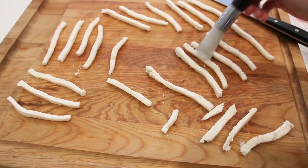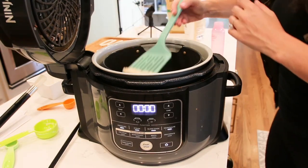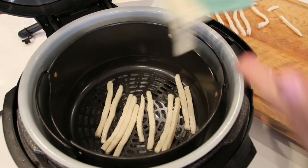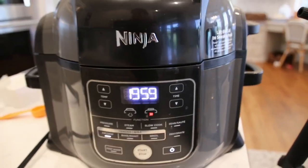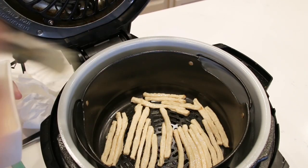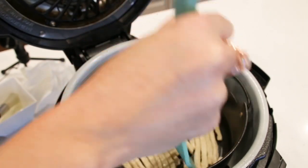Now let me show you the second method: the air fryer. For this method, instead of coating strips in oil before frying in a pan, we're going to coat the strips with oil and stick them in the air fryer. I have a Ninja Foodi air fryer, and I put them evenly at the bottom of the air fryer basket. I set it to 20 minutes but they were actually done in about 15. Throughout cooking I came in to add a little bit more oil and toss them up so they don't stick together.